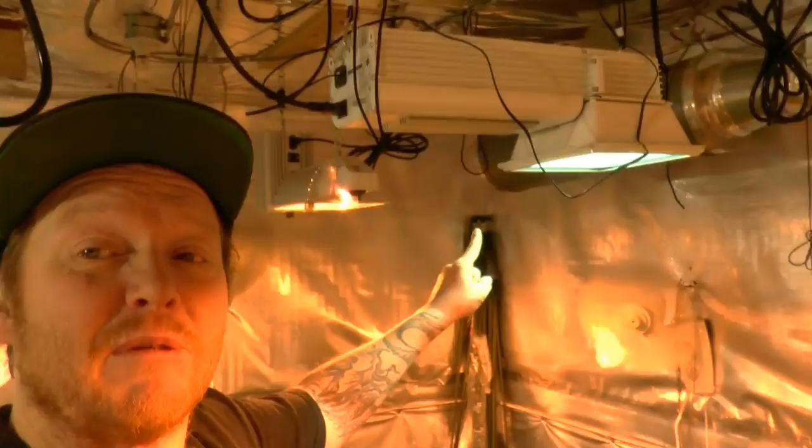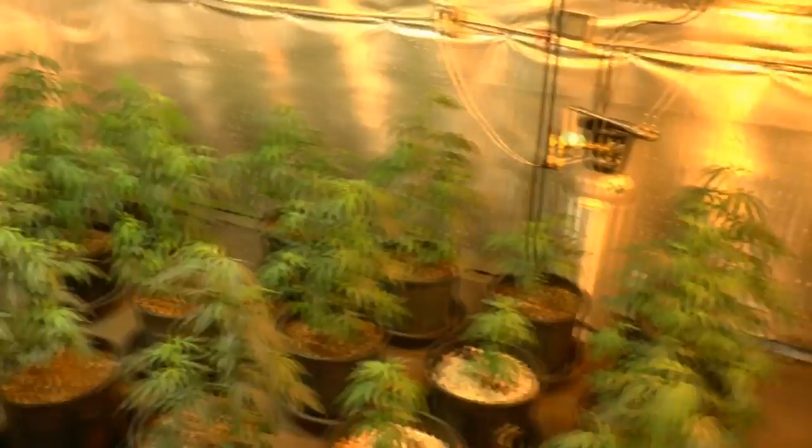Now, as I'm sitting here looking at these lights, guys, you can see this here. So what he's saying is I should be turning this light this way. So we're gonna change this from being this way, and we're gonna go this way now. Kinda makes sense. So that's what I'm gonna do. I'm gonna be changing these lights over to make sure that the supplement lighting is doing its best job for these plants.